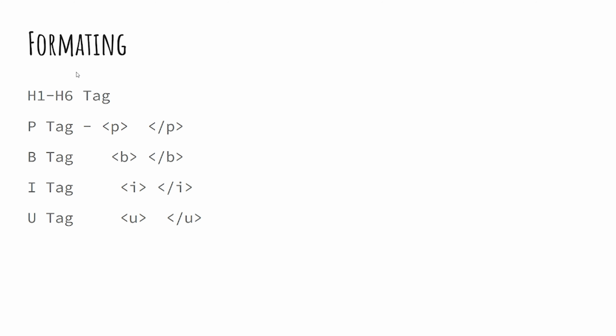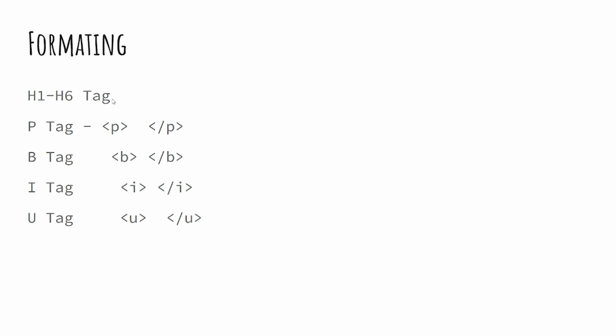Commonly used tags format the style of the text. If you would like to change the text style to italic, you can use the italic tag, and if you would like to differentiate the heading and other wording paragraph, you can use the heading tags. And if you would like to add a paragraph, you need to use the paragraph tag. If you would like to bold your letters, you can use the B tag. So let me see.